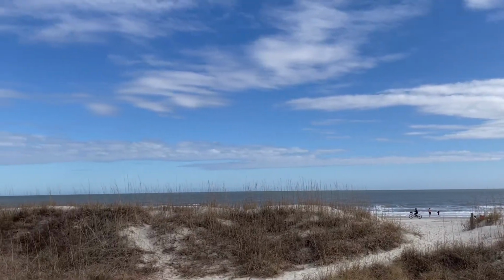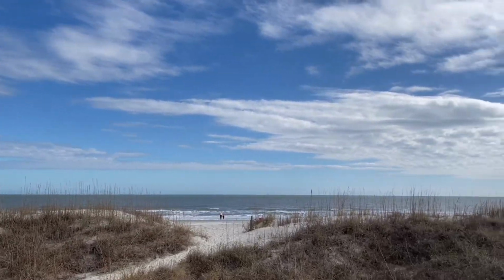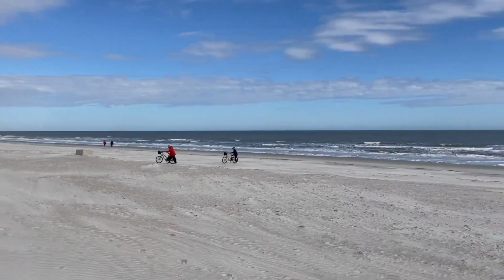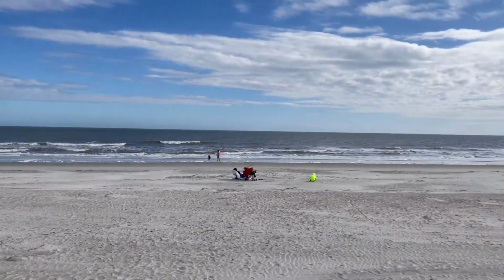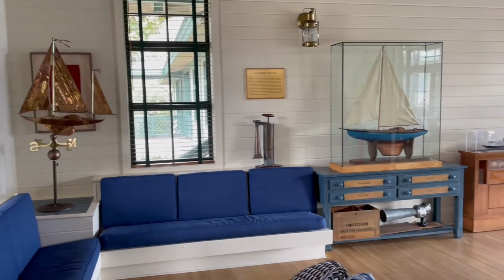So it was nice that they really care about the nature around and they don't just build a huge resort because they can. One of the big themes you learned throughout this whole thing is that Disney was really about conservation when they built this resort, and it definitely reflects in the way that they've done their things. The beach was very serene. It's very pretty. It's a very clean beach.